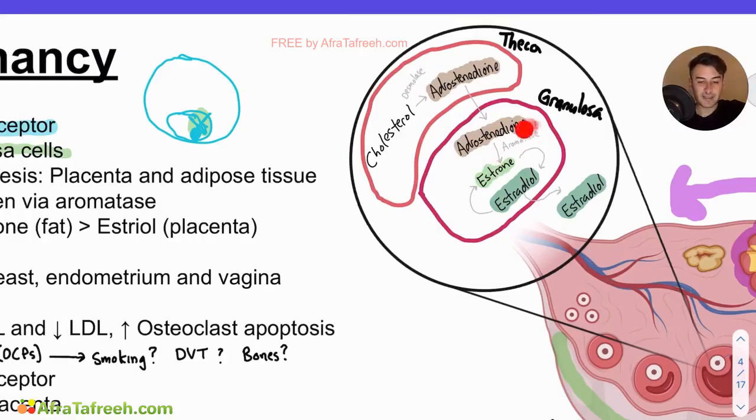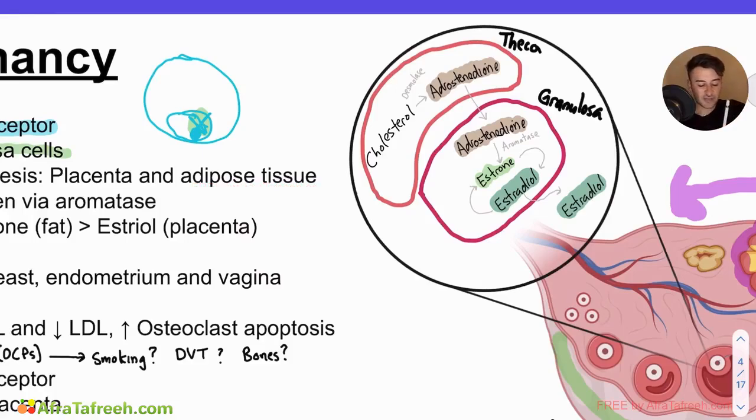This androgen transitions into the granulosa cell, where it undergoes conversion to estrone via the enzyme aromatase. And we know that aromatase is important for pathologies like aromatase deficiency, which leads to masculinization of our fetus and mother. This is because there is failure of these androgens to turn into estrogens, and so we get masculinization. That may be where a third order question comes in on exam.